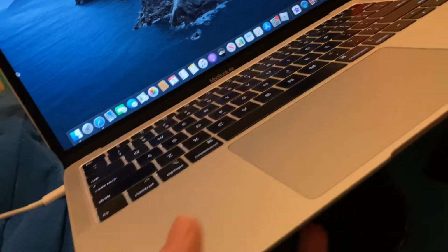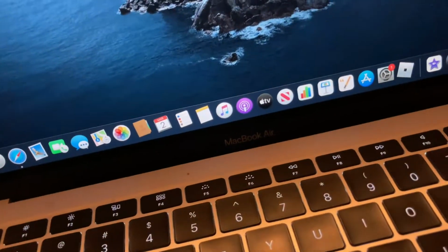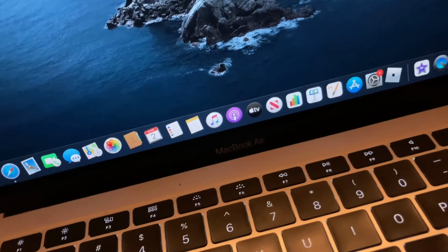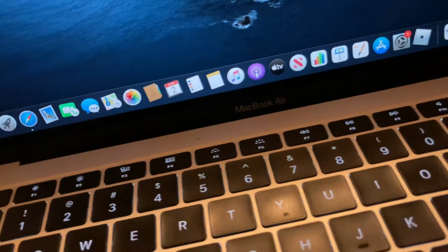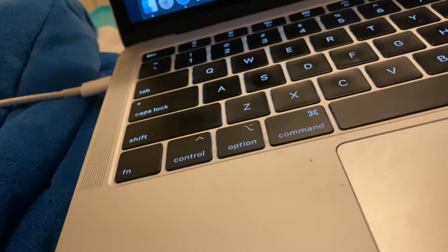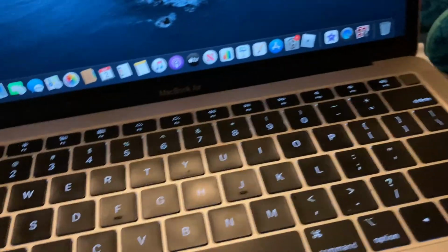This thing is insanely light. Like, my school computer is a 2019 Microsoft Latitude 3190 is what it is. They're still pretty light, but not as light as this. See, MacBook Air. This thing is like really light. So then I pick up my school computer, I'm like, oh, heaviness. But yeah.